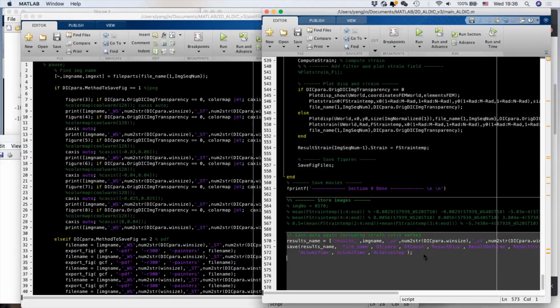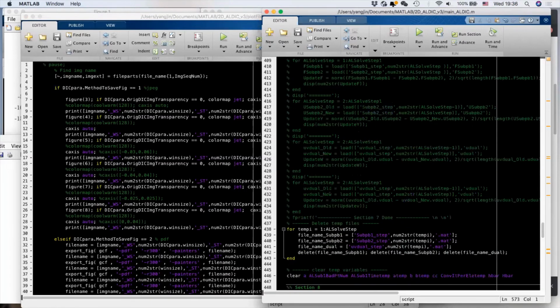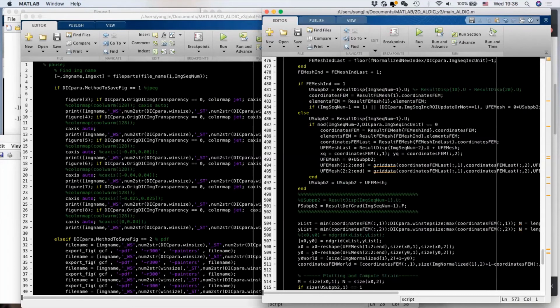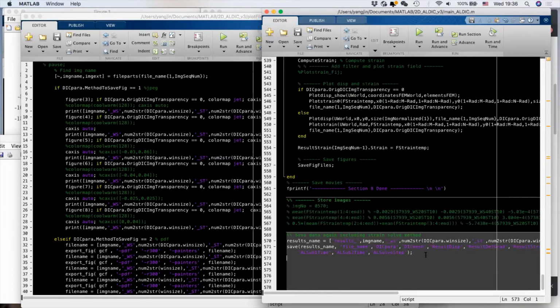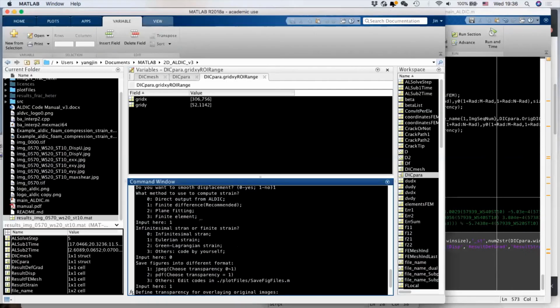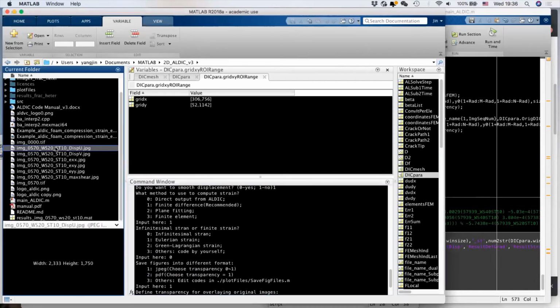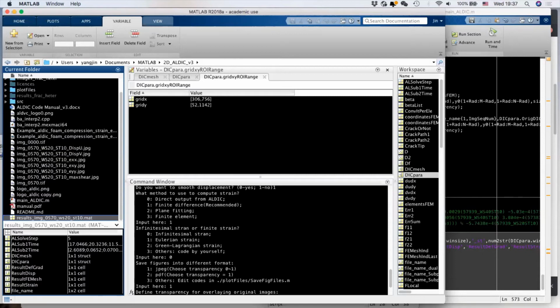And then finally, don't forget to save all the results. This will replace the one saved just after section 6. So finally, save this one more time. For your future use, to double check your results, you can run this section one more time. And if you go to your command window, you have those JPG files, and you will have the M file.